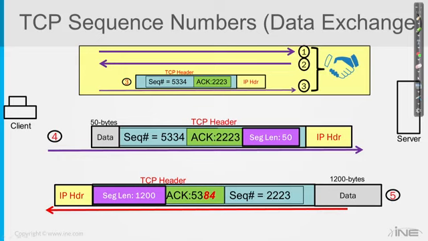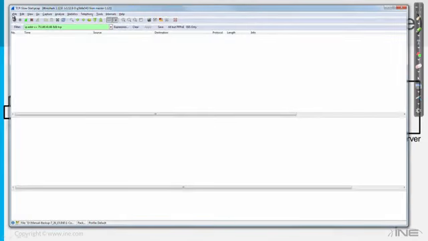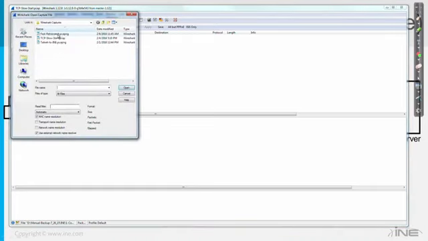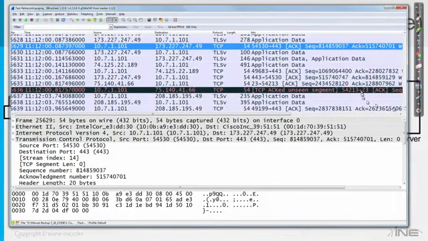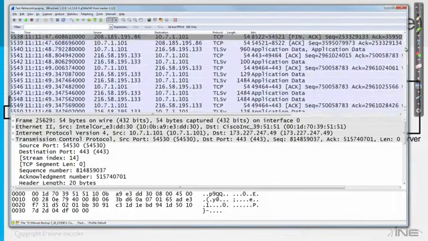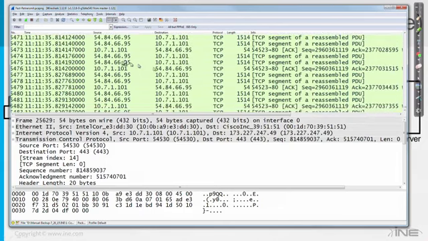Now let's actually see this in a sniffer trace, and then we'll be done with this section. Okay, so we'll do this one here.